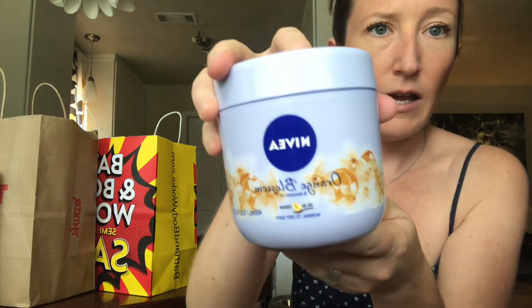I also got for six dollars this Nivea Orange Blossom and Avocado skin cream. I tried it this morning and was a little bummed because it smells pretty heavy on the orange blossom when you first smell it, but when I put it on the scent kind of disappeared. That said, it was really moisturizing, and I think this will be a great nearly unscented lotion to wear underneath fragrances that don't have strong lasting power.